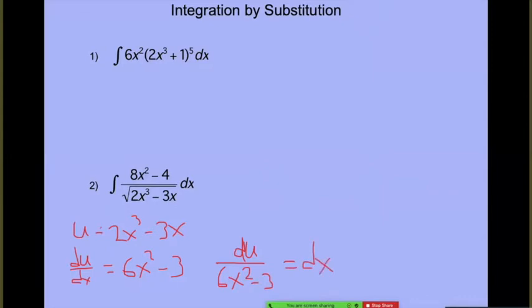Okay, that scroll at the bottom of the page in red is my u substitution. Green and purple doesn't go, but this is what I'm going to do. So here's what I've got.